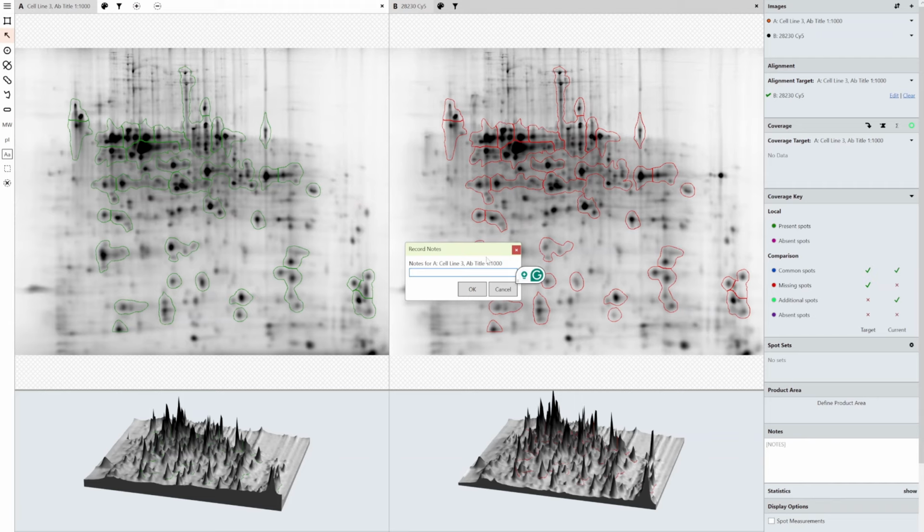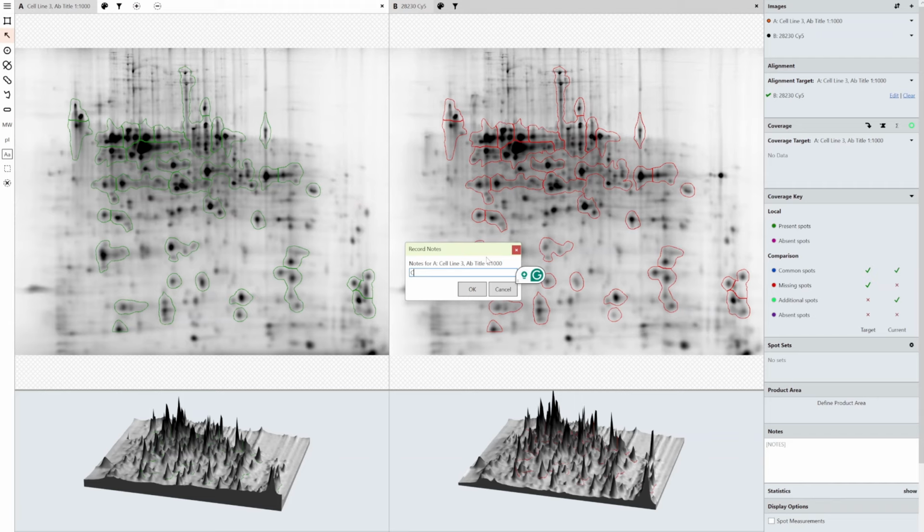Notes will make it all the way through to your reporting, which is really good if you want to include something that you want a supervisor to see that's going to be signed off within the project, or if you want to save something for posterity for many years into the future.